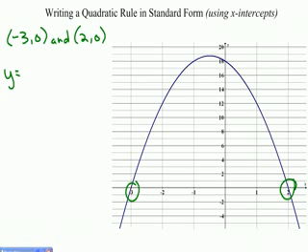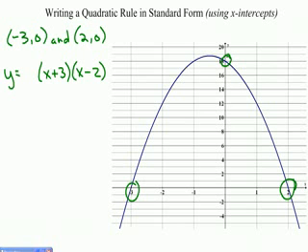So I know that I can have x plus 3, that's where I get negative 3, 0 from, and x minus 2. Alright. Now the thing we gotta keep in mind is there's lots of parabolas that go through those two intercepts, but we may need to multiply by something to get this one. So I'm gonna pick a point on here, and actually the y-intercept can help us here.